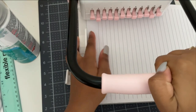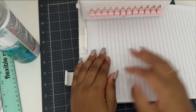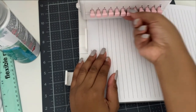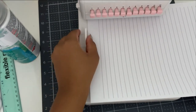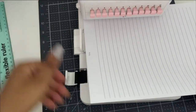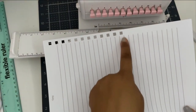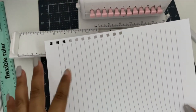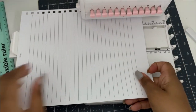Press down. And then I like to tug on it so it doesn't rip the paper. And then you'll get your holes, right? And you see how my lines are just perfect. So if you want me to show you how to make the inside papers, just let me know. And I will show you.